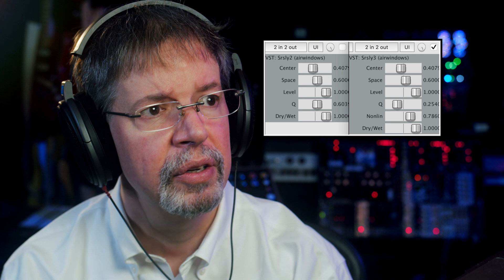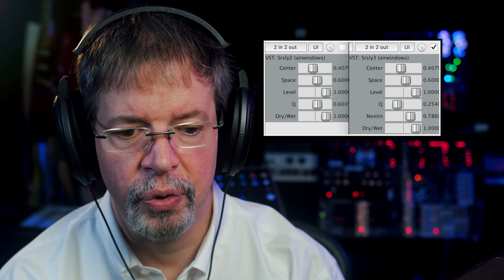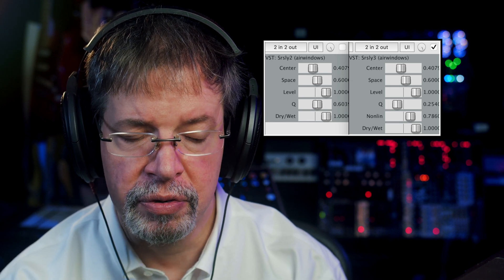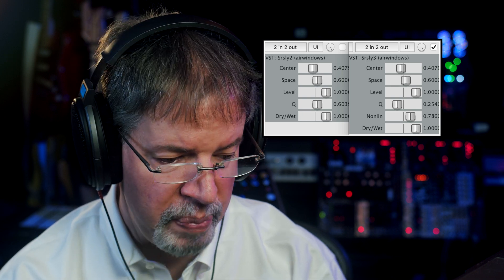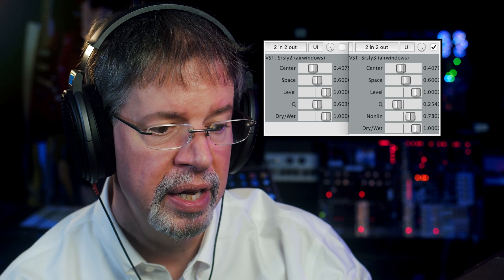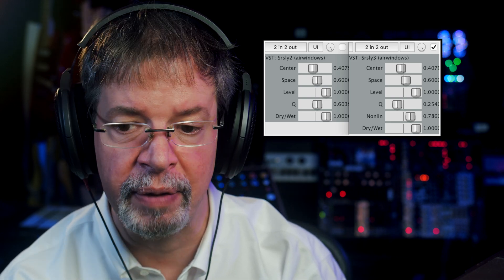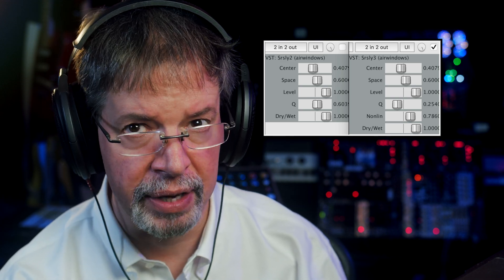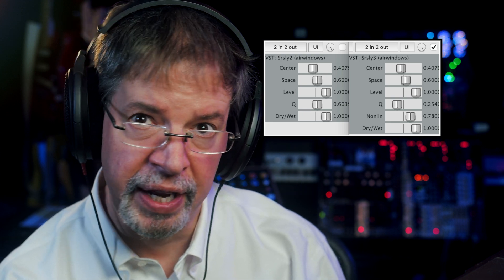The idea with Seriously 3 is to bring this weird stereo widening thing. It is based off of the Hughes SRS and uses some ideas similar to that. It was made for a musician I really like who asked for a software version of it. I completely failed to make it exactly like what he wanted on the first try. On the second, he was okay with it, although it still didn't perfectly match. Here's hoping this version is along those lines. The idea is to have that class of processing — this stereo widenification with funny boosts in the high frequencies to model the sound of sounds wrapping around your ears — and be able to enhance those filters that are a significant part of it.